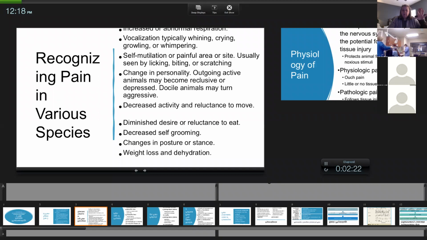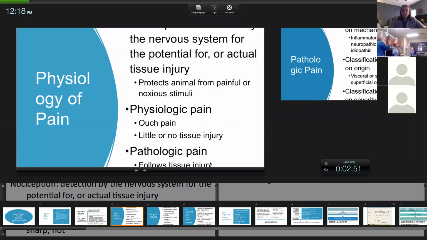There are predictable places I can find my cat. When they're not in those certain areas, or they look unkempt, especially if you have a cat that's normally a fastidious groomer, very clean, and they're looking a little rough. Sometimes a diminished appetite, and again, lack of appetite can mean a lot of things, but if it's with another one of these signs, there might be some pain. Change in posture, weight loss.